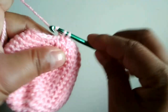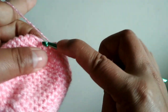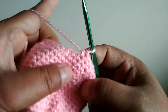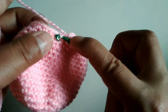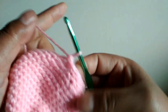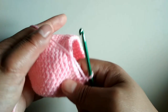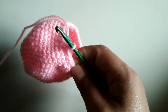Once again, 1, 2, 3, and then a decrease. Do this all around and I will meet you in the next round and show you how to stuff.